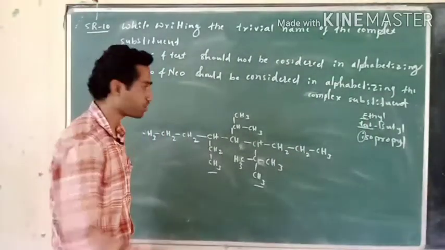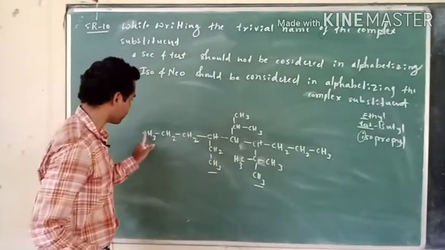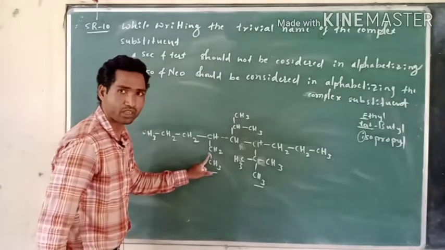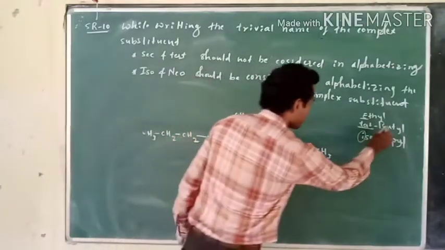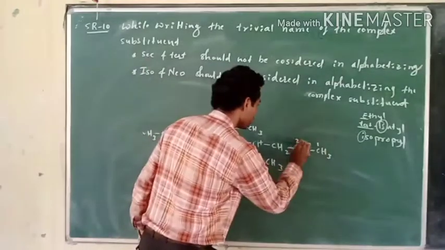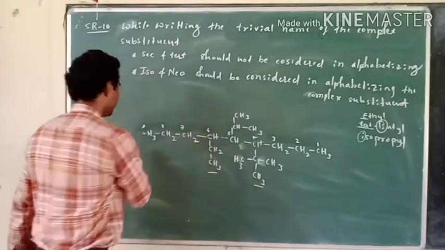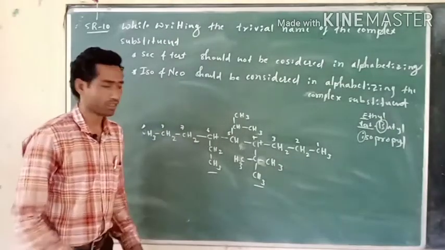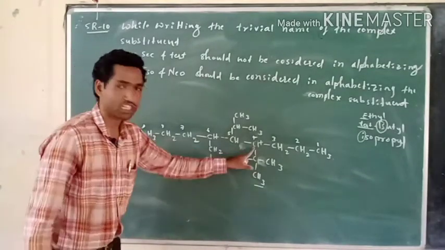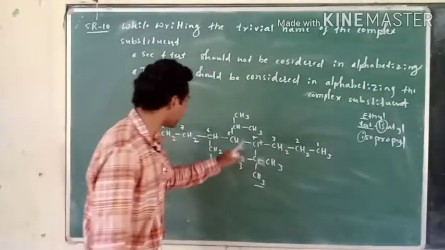So therefore, how to number this molecule? I am not supposed to start from this carbon, because this carbon is having ethyl group, E. Compared to that, B is the first letter here, butyl B. This comes alphabetically first. Therefore 1 2 3 4 5 6 7 8 9. This is what my numbering should be. So now I have to write the name according to the structure, right? So first I have to write the prefix at the fourth position.